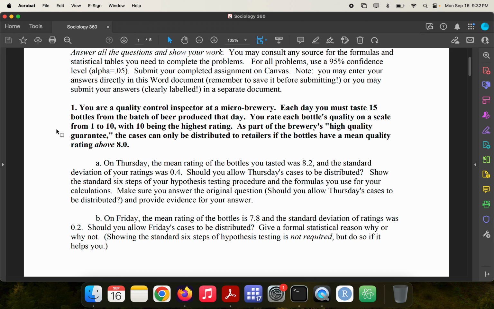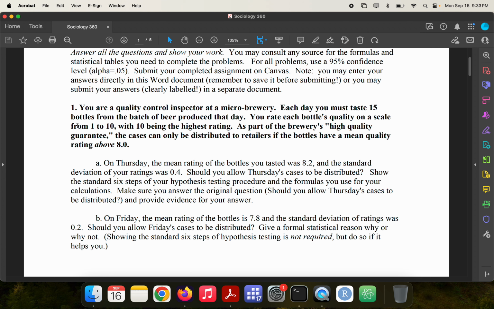So for question number 1, many people did really well on this. I'm not going to show how to actually calculate the final answer because I don't think almost anyone had problems with that. You all know the t-statistic formula. I want to talk about a couple of higher level problems. For many people, they did not adequately set up the null hypothesis or the alternative based on the context given.